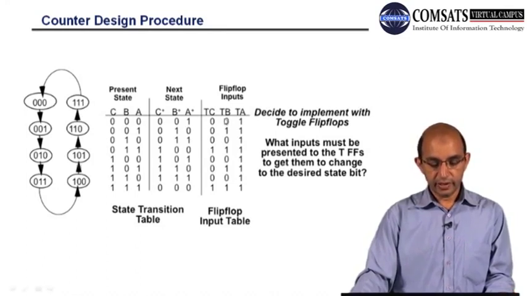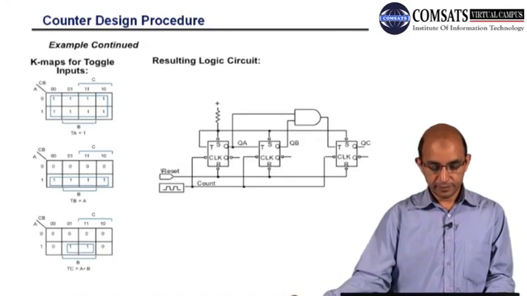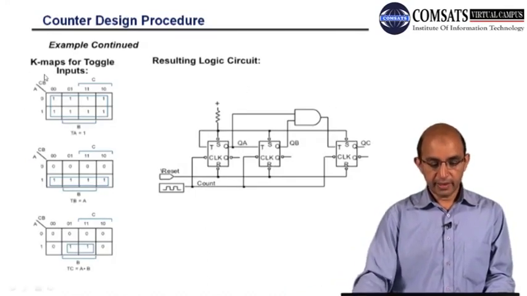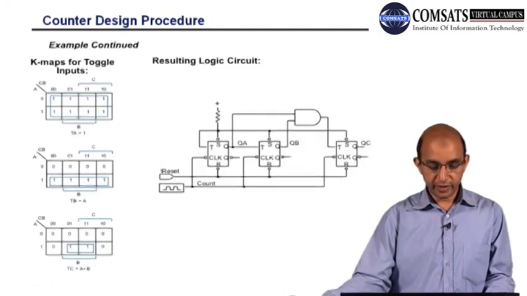So this is TC, TB, and TA, and this plus is mentioning the next state. This is a state table mentioning all these states, and this is the state diagram. We know very well those different entities. And then in the next state, what we need to do is simplify. The process is the same.